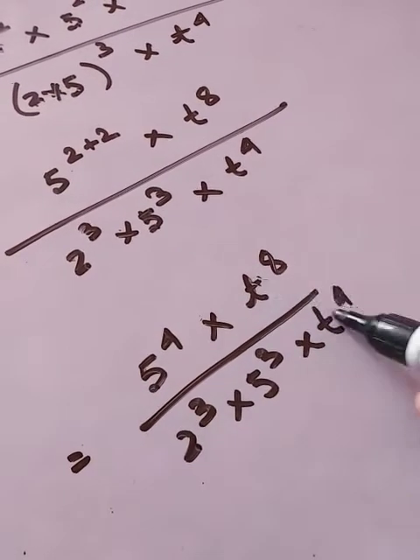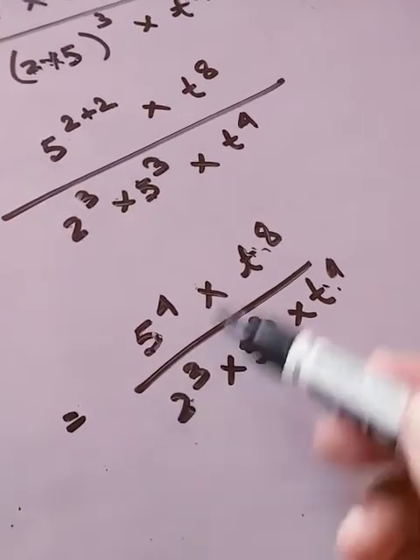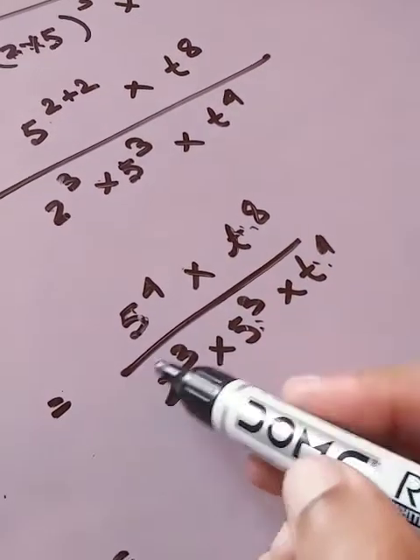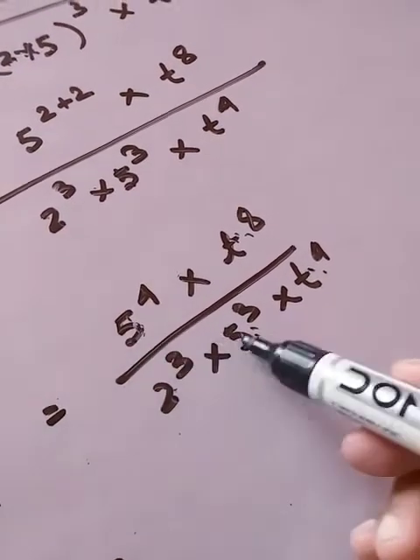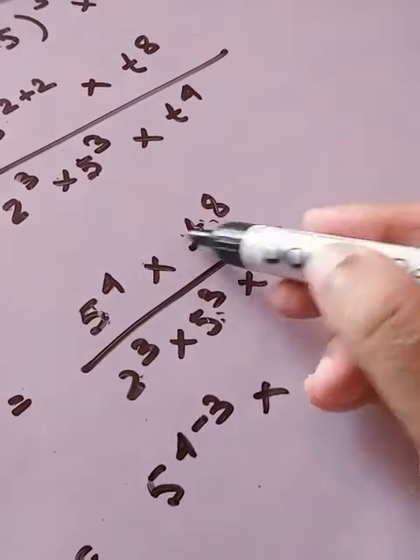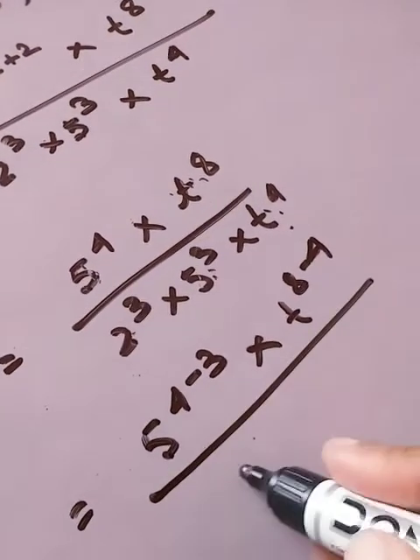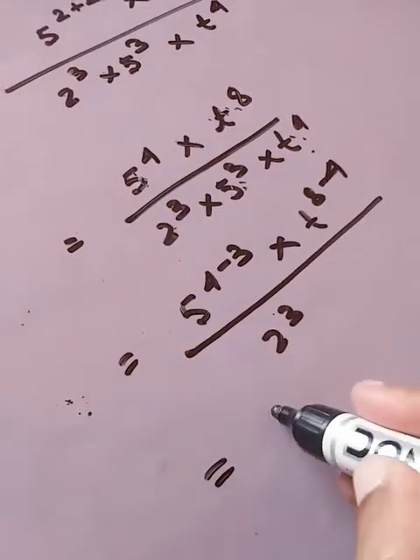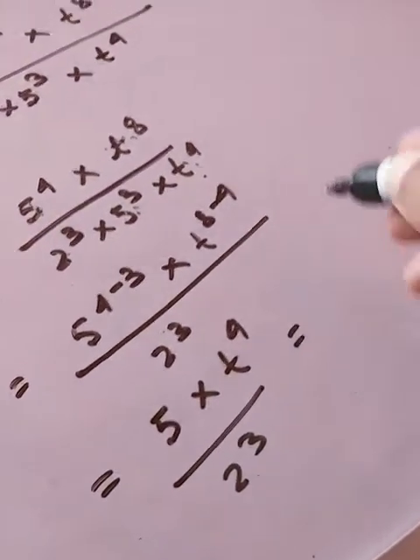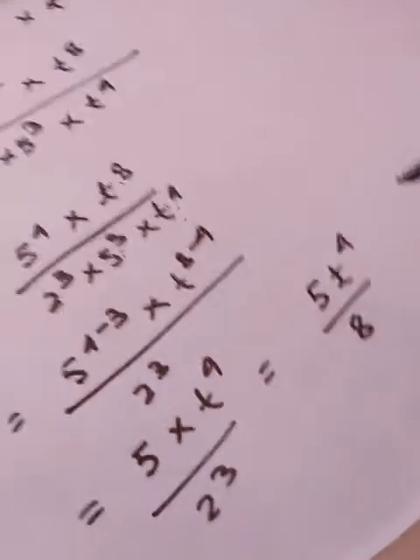Now these two are carrying the same base, and these two carrying the same base. Base 2 we don't have in the numerator of this particular sum, so we'll keep this as intact. Now these two are carrying the same base, they are in the division form. So what to write? 4 minus 3. They are also in the division form. So what to do with the powers? We have to subtract them, and we'll write the remaining in the place of the denominator. So it will be 5, t to the power 4, and t cube. So finally we can write 5t to the power 4 upon 8. So this is your answer. This is sum number 2.